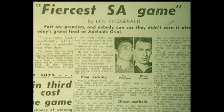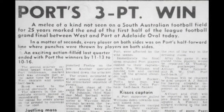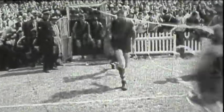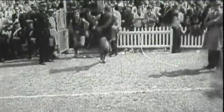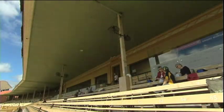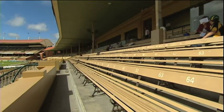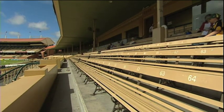We were in front and we were keeping them contained. And after we came back, after that half-time spell, they put on 2 or 3 quick goals till we settled down again, and then from then on it was a slugfest. As a result, a tunnel with a protective cage was built so future generations of players could come and go in safety. But eventually the archaic facilities were too much for the SANFL, who took their ball and went to West Lakes, where they built Football Park.